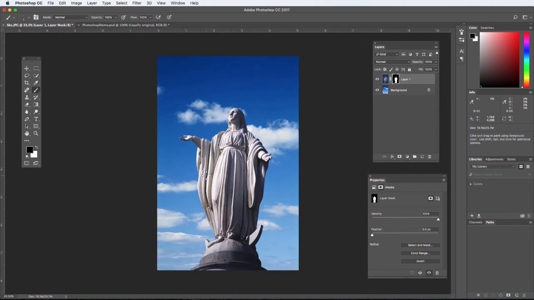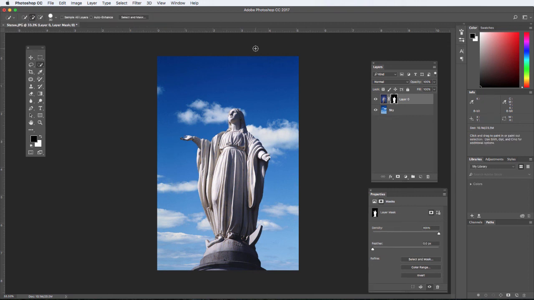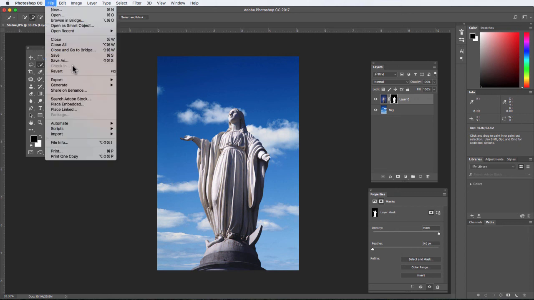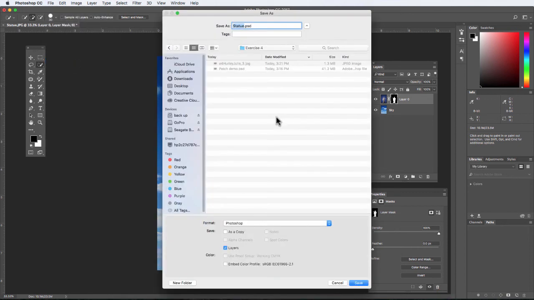Now I want you to go ahead and try combining two images and playing with the mask feature. Once you've completed this stage of your exercise, combining your two images, go ahead and go to File, Save As. Using the naming system shown in class, Exercise 4, last name, first name, capitalizing your first and last initial, go ahead and put an underscore and the number associated with the exercise, using 1 for combining images.